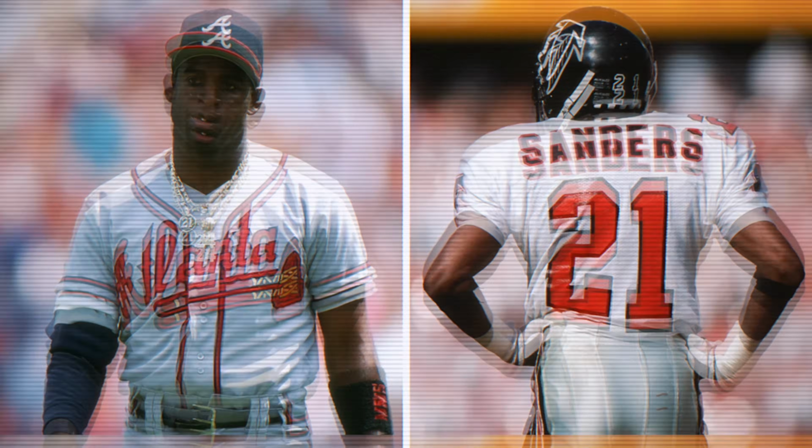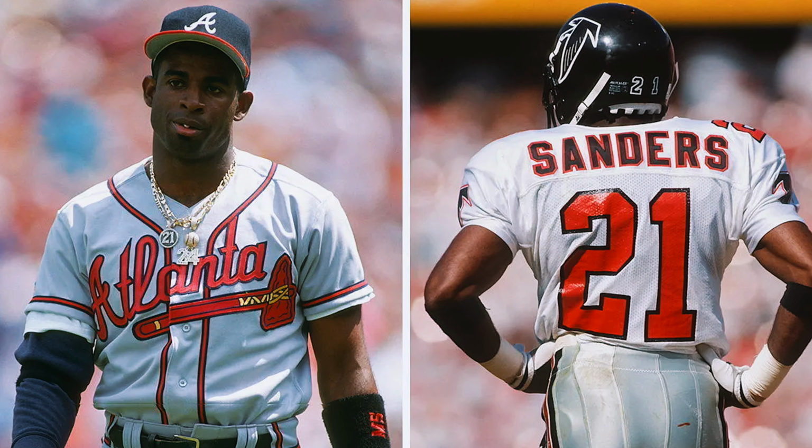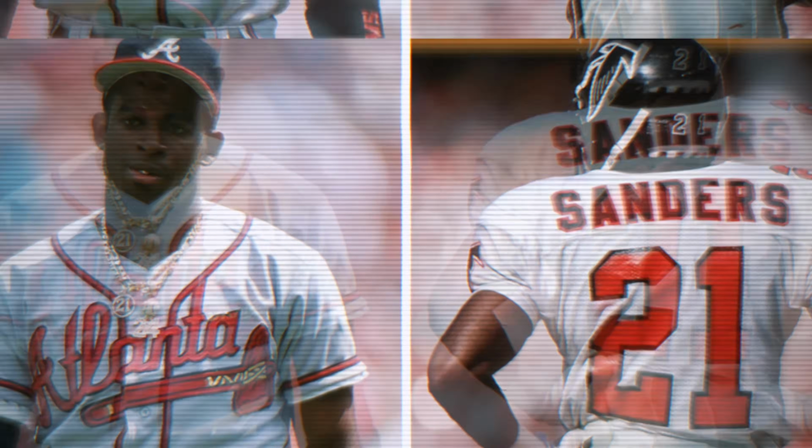What's special about that is not just the shoe, but the athlete behind it, Deion Sanders, who was a multi-sport athlete and good at it, in baseball and in football. We've known him well, especially in Atlanta when he played for the Falcons and played for the Braves and was making those helicopter trips back and forth from the Georgia Dome and Turner Field at the time.